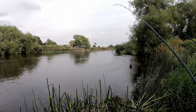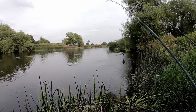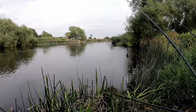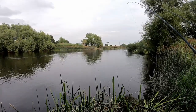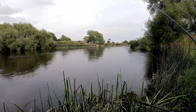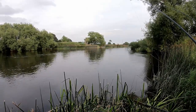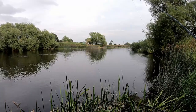Now, on the right-hand rod, I'm going to put a 16mm boilie on a size 8 with a bag of pellets and broken boilies on the hook. On the left-hand rod, I've got a size 10 hook. I'm going to put a 14mm halibut to start with. I'm probably going to put a PVA bag on the hook, but also on the lead, because I think there's enough flow on that line for the pellets to move from the lead down towards the hook, as on the inside I'm not sure there is.